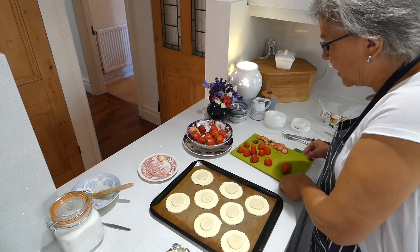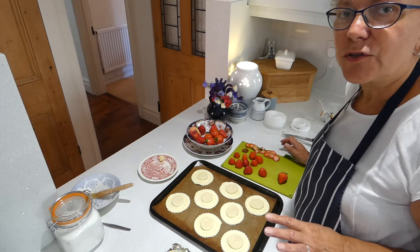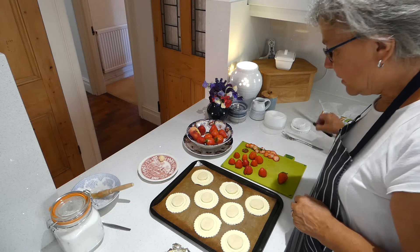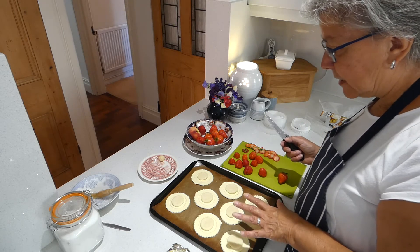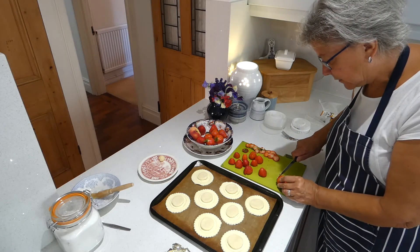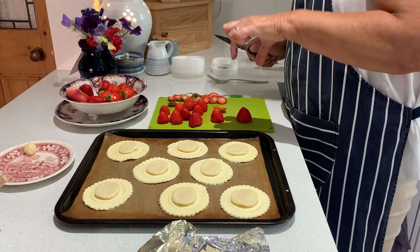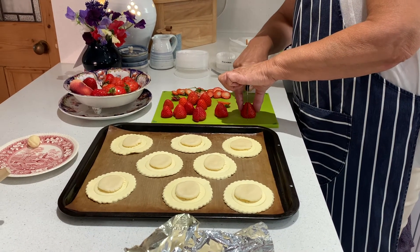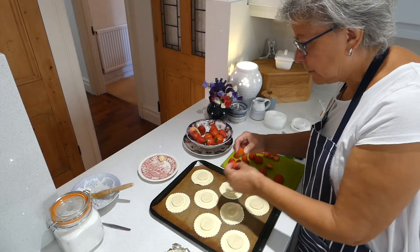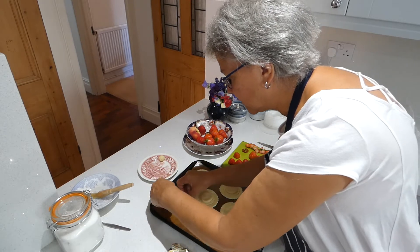Now we turn to our strawberries. Some of mine are a little bit overripe - you can see this one is not a perfect strawberry, but if you cook it, it softens the strawberry and brings out the flavour, and nobody will know it's less than perfect. If you're going to do this with a child, because this is something you could easily do in the school holidays, all you need to do with your strawberry is cut off the stalky bit - teach them good practice: tuck away three fingers, make a bridge with the other two, and cut between the bridge so their fingers are safe. If the strawberries are quite small, you need two strawberries per tart.